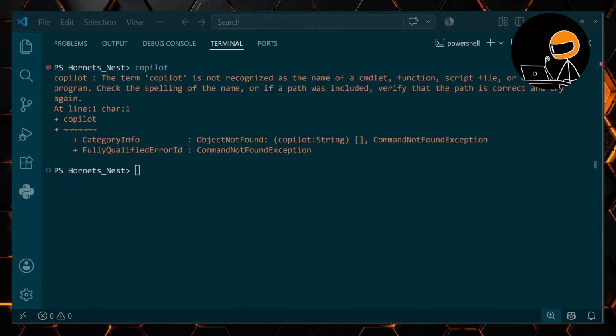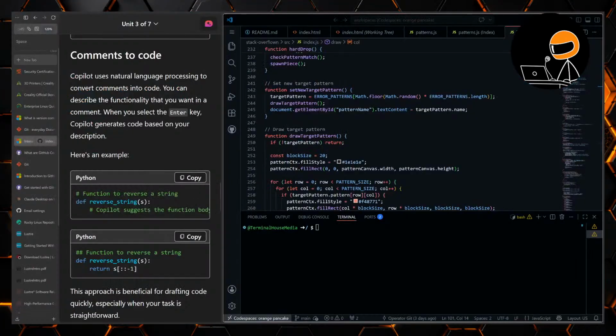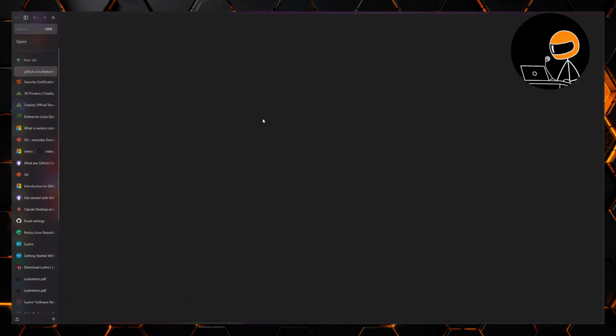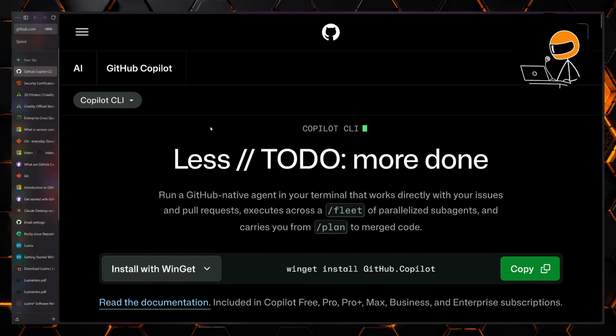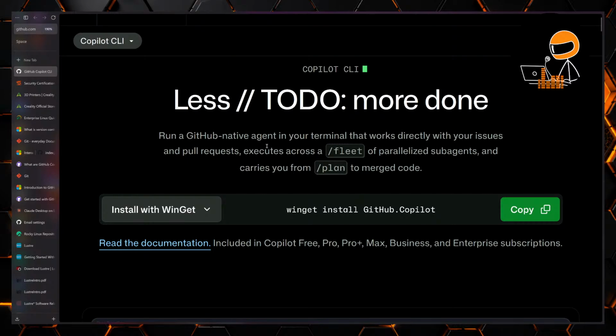All right. Run a GitHub native agent in your terminal that works directly with your issues and pull requests, executes across fleets of parallelized subagents, and carries you from plan to merge code.